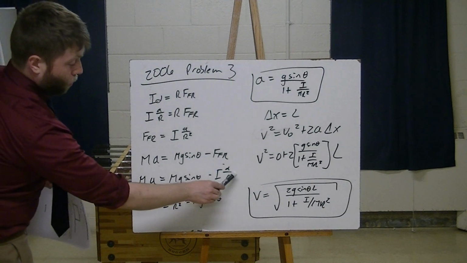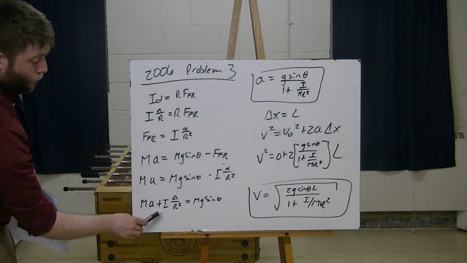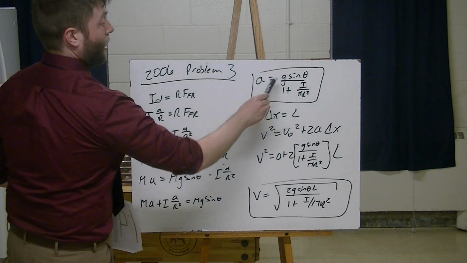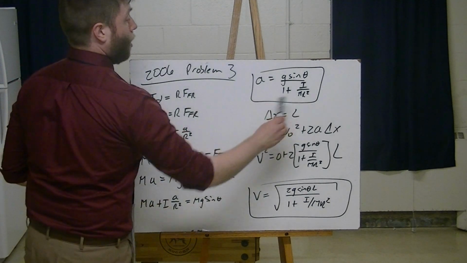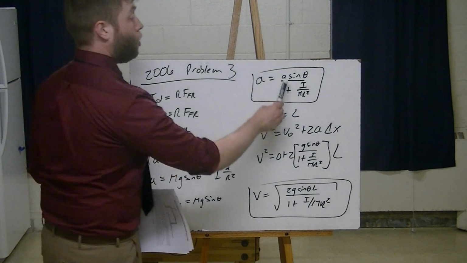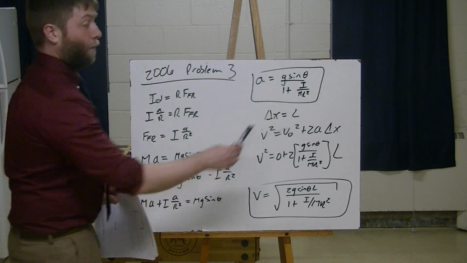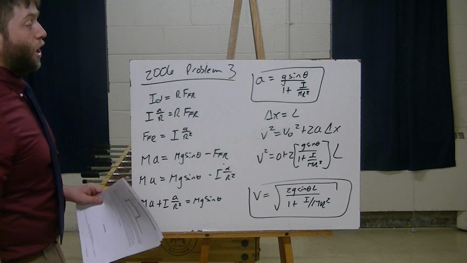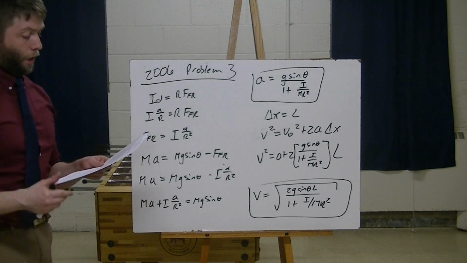Okay? So now we bring the I a over r squared to the other side because I have the acceleration in both of these terms. I'm going to rip an m out of this, and I'm going to get that the acceleration is equal to g sine theta over 1 plus I over mr squared. Now this is the general case. They gave you that it's a hoop, so it's mr squared for I, so that's why the answer in the actual notes is g sine theta over 2. Okay? But I'm doing this for the general case.